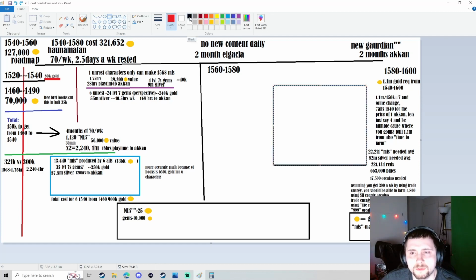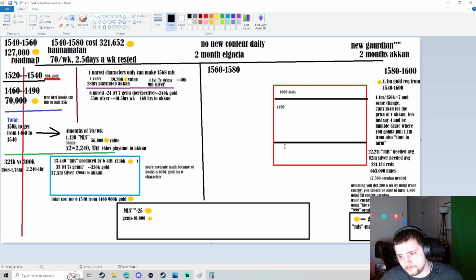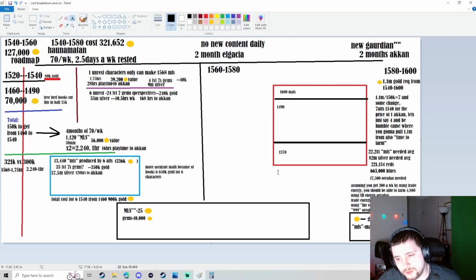So, let me go ahead and draw this out real quick. Let's go ahead and do this. This is ugly. So bad. But, basically, you have... Con, Mats... Or, you know what? 1600 mats. Actually, this is going to be interesting to see how this all turns out. We'll see. All right, you have 1370 actually, and then you also have 1302.